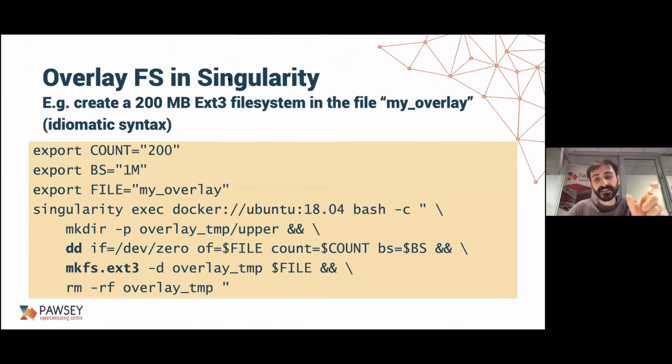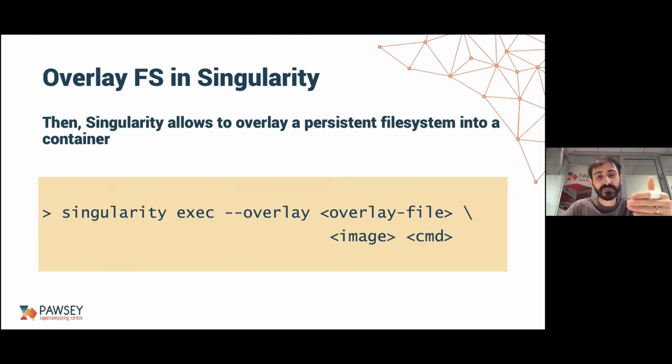And so the last bit of information we need to discuss is how to achieve that. And it's quite straightforward. Basically, Singularity exec or shell have a flag you can use for that, which is --overlay. And then you specify the name of this big hidden file system you just created. And then after that is the normal syntax: image name and commands and so on. And let's see what happens.